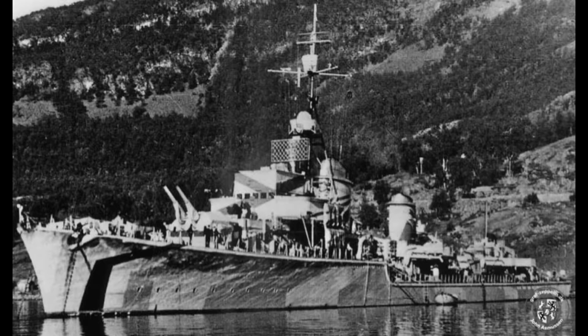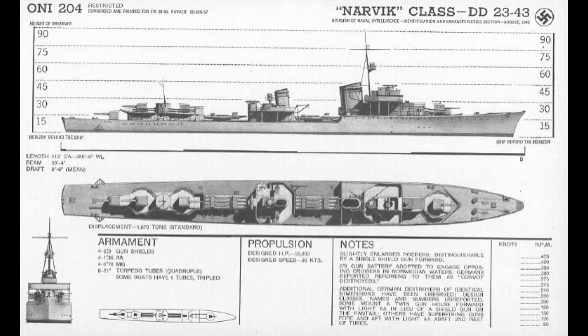Now, I was doing my research on these destroyers. There's not a whole lot to talk about with regards to these destroyers, so this part will be a little shorter for us to finish up here, just in case you were wondering. Now, in terms of armament on the destroyers themselves, they were actually closer to a light cruiser than a destroyer, given their use of 5.9-inch guns as their main armament.